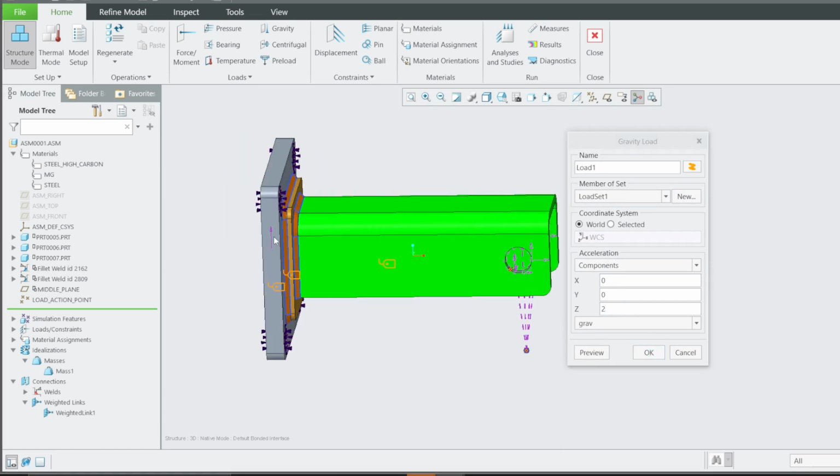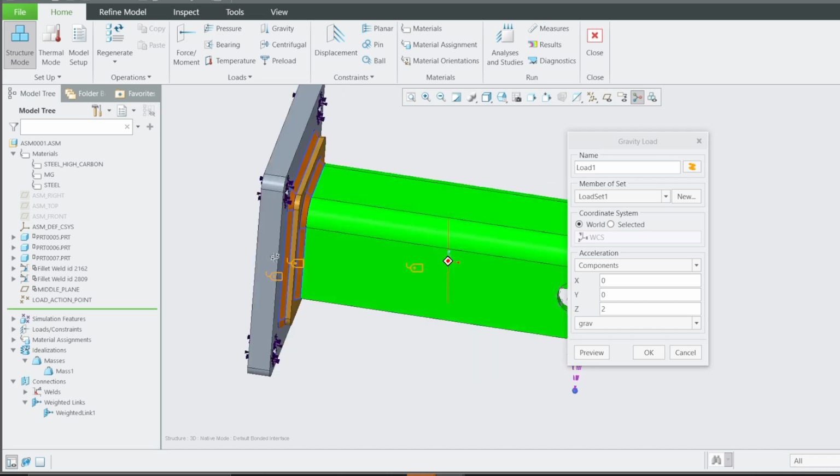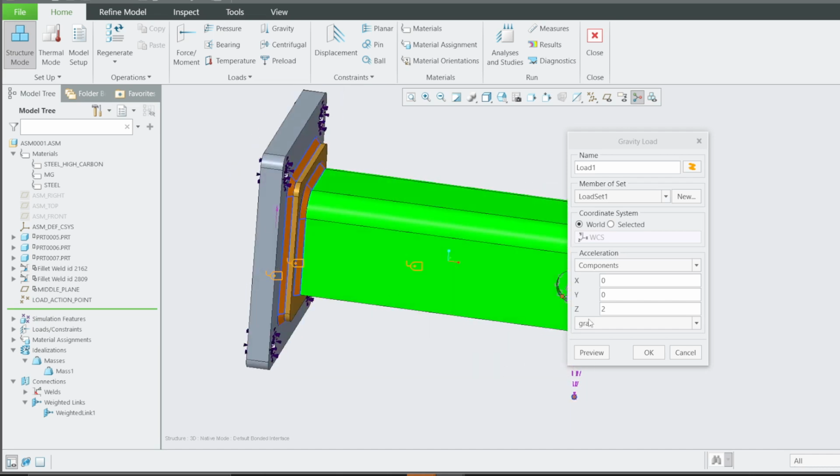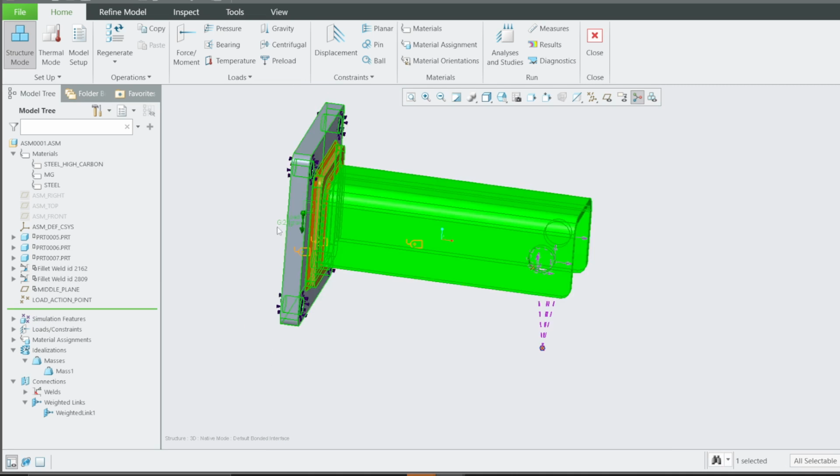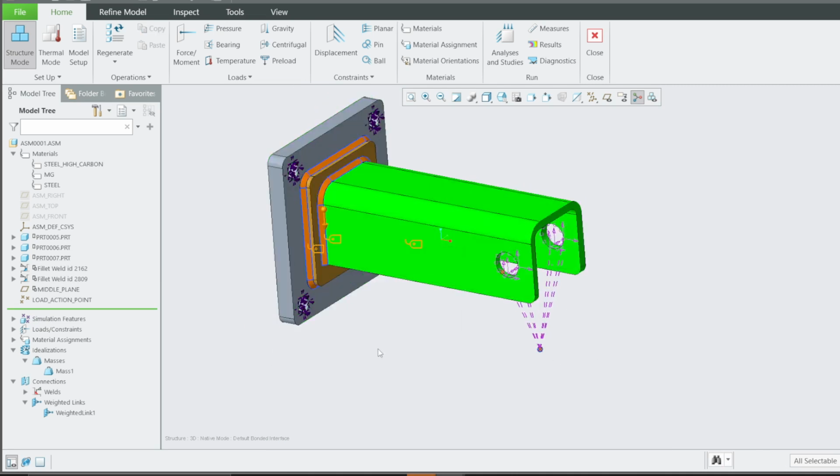You can see this arrow facing up. This arrow is a preview. Therefore, I have to use a negative, and preview facing down. Then say okay. You see now my gravity is 2g. That is equivalent to 100 kgs here for the 2g. And we have assigned displacement. For the load we have assigned, we can also assign temperature load if you want. Constraints we have assigned, we can always assign a symmetry, but for now we can run the results.